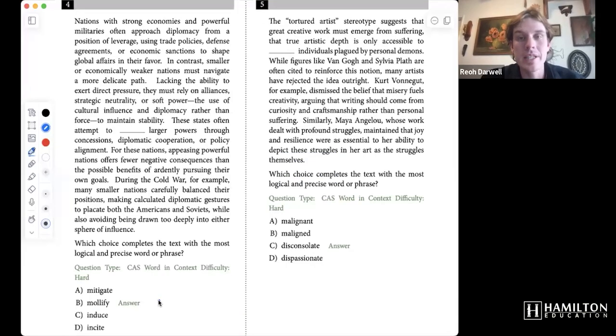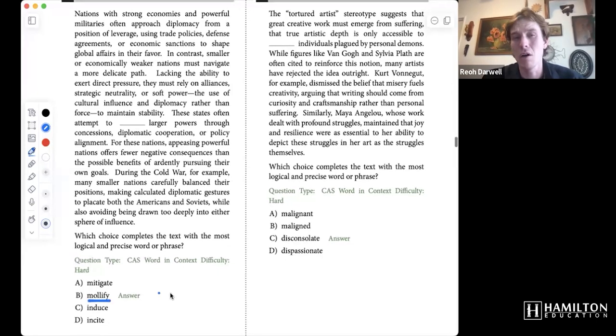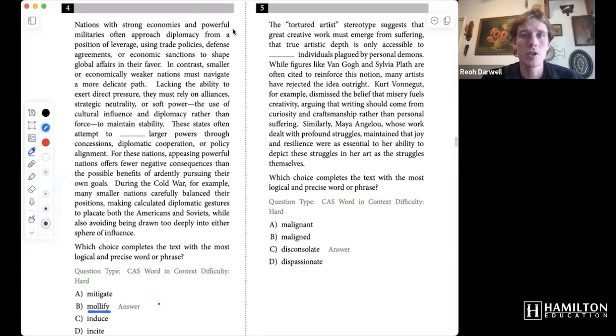All right, four is definitely the question where you just need to know some vocab. You probably need to know what mollify means. I've seen it on the test. It was actually on one of our practice tests from the College Board, mollify. So if you're on this sort of grievance trip of, oh God, these Hamilton tests are so much harder, so it doesn't really matter, right? Like, no, this has been on a test, mollify. It's one of the harder words on this test, but it also would be one of the harder words on a College Board test. It's a word that's been used.